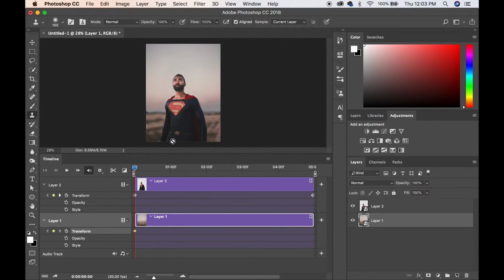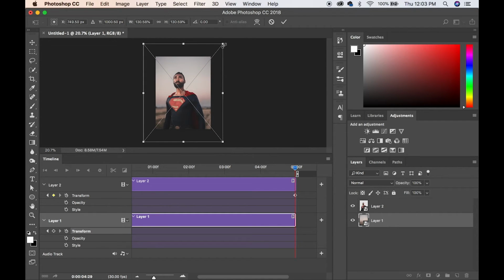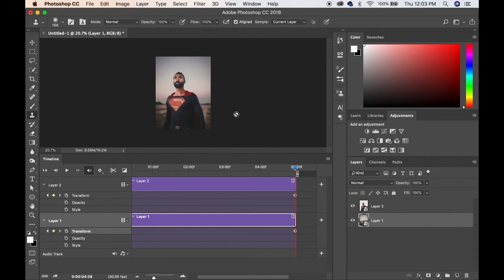So I'll start it off big here, move the marker down, and then I will have it shrink so that we have one going in and one going out. And then now we have myself getting bigger and the background getting smaller.